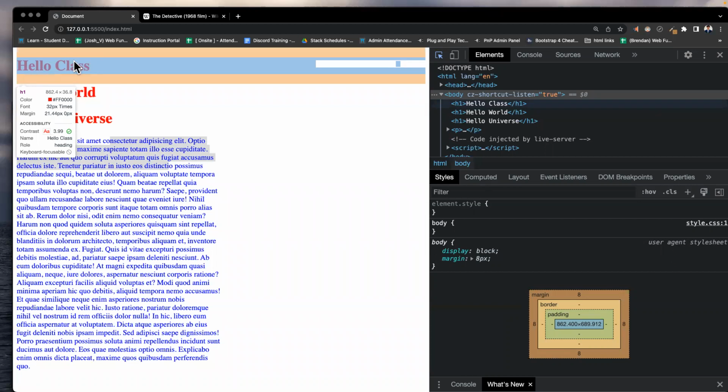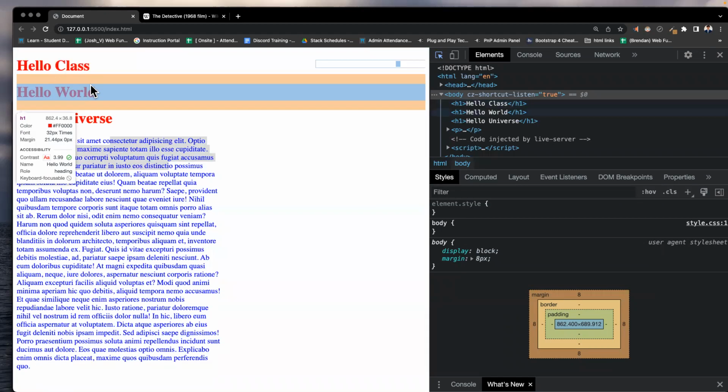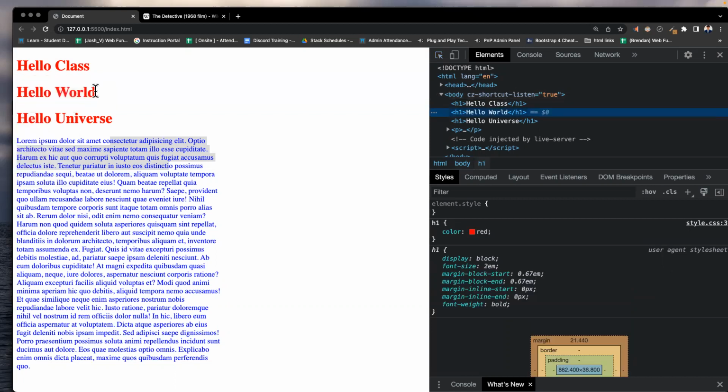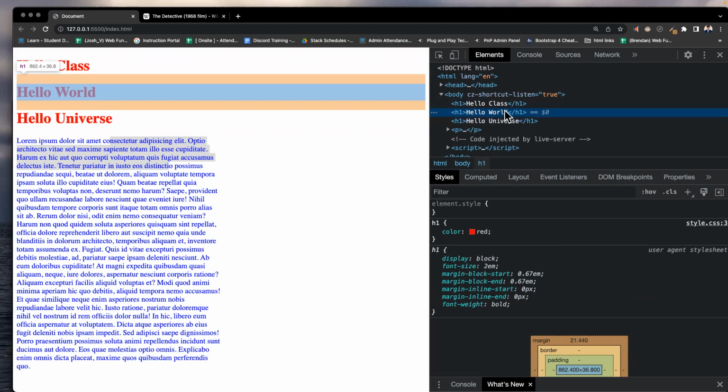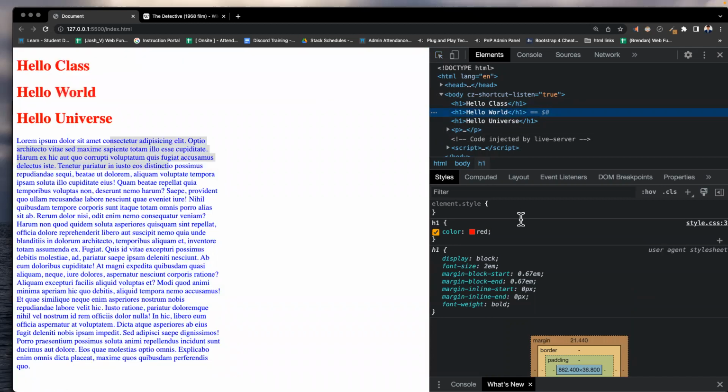And as you can see on the right, I can't hover with my mouse, but it's highlighted in a bluish color. Same with this one. It's a little easier to see if I hover over the hello world. It's a bluish highlight there. And if I click it, it will give me the CSS properties as well. See here, H1 color red. This is the CSS property we applied to all H1 tags, so it's going to recognize the color red for this specific property.